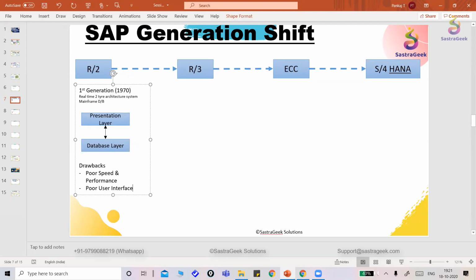That black screen was not good compared to our current interface. Now in SAP S/4HANA we have a very different kind of interface, that is Fiori. But in the 1970s the interface SAP used was very poor. And the third thing is that SAP R2 had very poor integration.